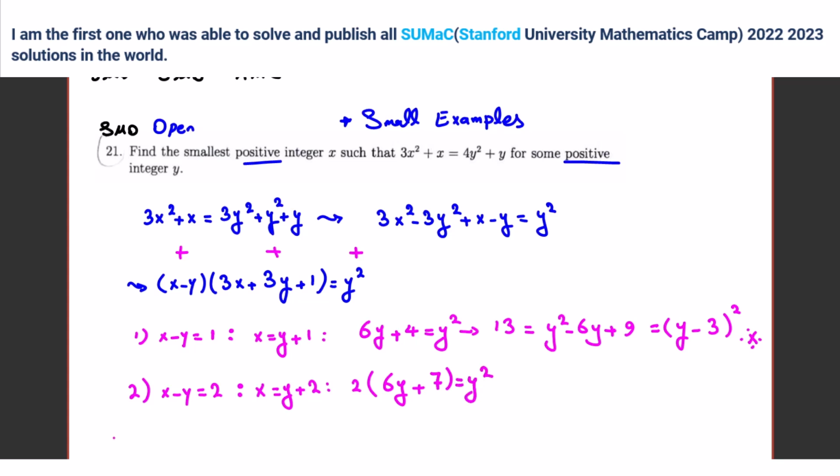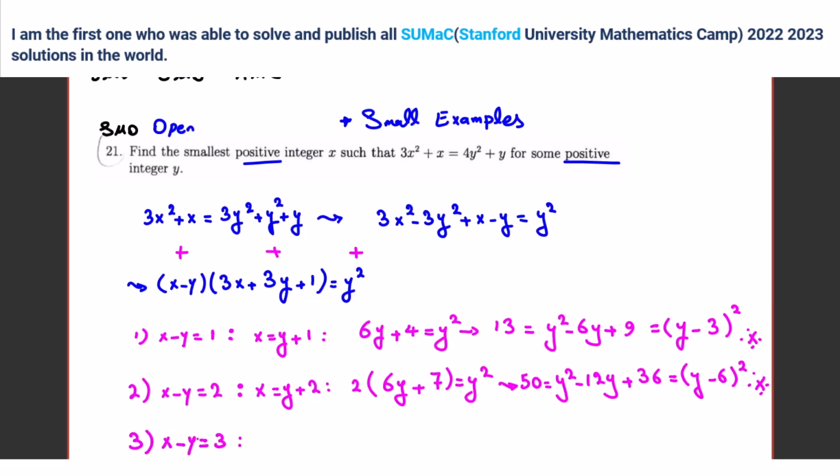So check, is it possible or not? Okay, so also not possible. Yes, exactly. Good job. Because y squared minus 12y, I should write plus what to be able to write it as a perfect square? 36. Yes, is equal to what? 50. And this one is y minus 6 squared, right? Yeah. Which is not possible. Good job.